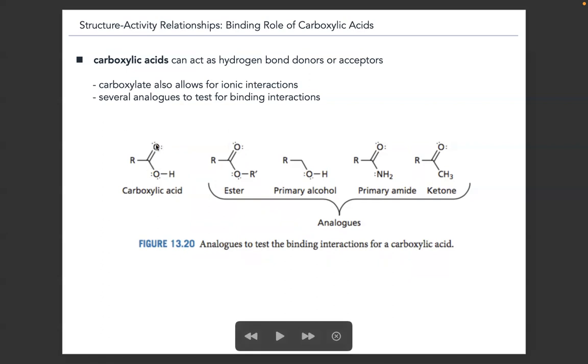Again, you can take off the carbonyl, right, and make that thing a primary alcohol. If you want to say, okay, well, what if we want to introduce yet another hydrogen bond donor? What you'll do is you'll replace it with the primary amide, right, that has the capability of providing 2 hydrogen bond donors. And then you start to think, okay, well, how important is that OH? What if we just rip away that OH, to take the oxygen with the H, right? You can switch it over to the ketone.